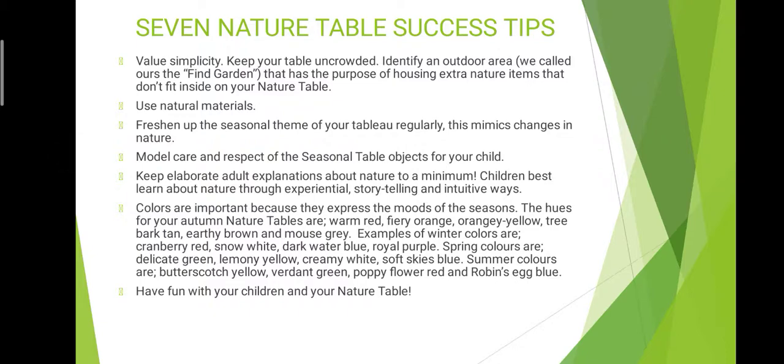Spring colors are delicate green, lemony yellow, creamy white, soft sky blue. Summer colors are butterscotch yellow, verdant green, poppy flower red, and robin's egg blue. So in making a nature table, you must use colors representing the seasonal theme you've chosen. Last is have fun with your children and your nature table. So here are the 7 nature table success tips.